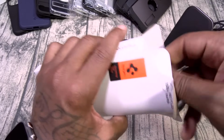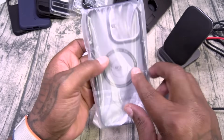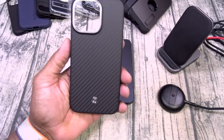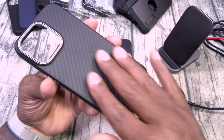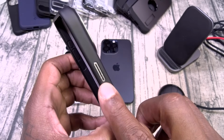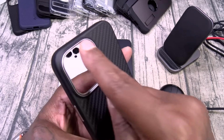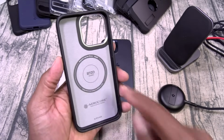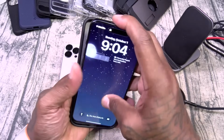Okay, so this is the Enzo Armored. Now, y'all remember the Spigen Enzo case? This time, the price is right. Okay? Ooh, look at this. We got the armored fiber. Y'all know this is going to be my new favorite case. Look at the aluminum buttons, or as we say in the USA, aluminum. Okay, the aluminum trim around the camera. Look at the suede on the inside, MagSafe compatible, $35.99. This is a steal right here, okay? This is an absolute steal.